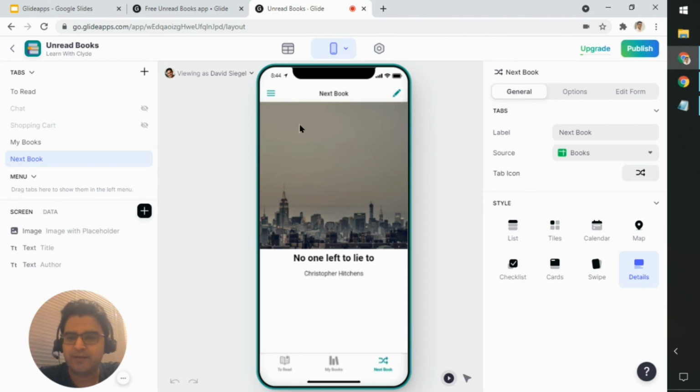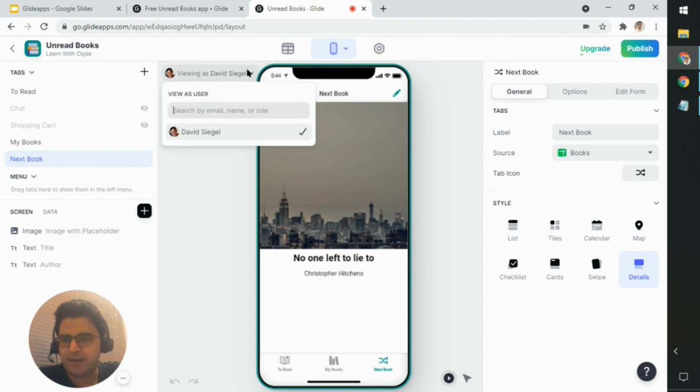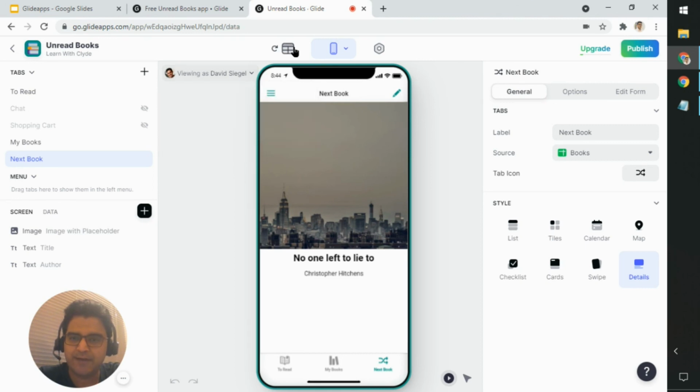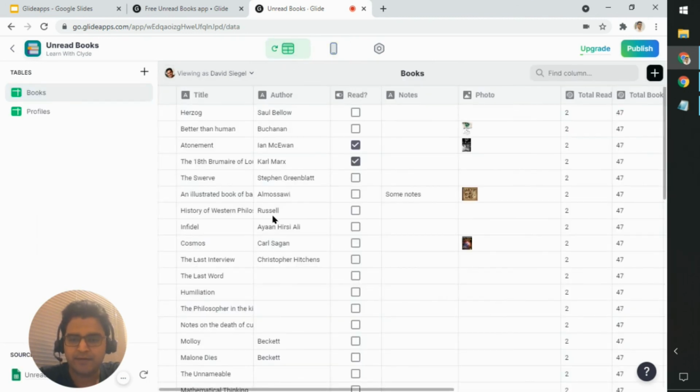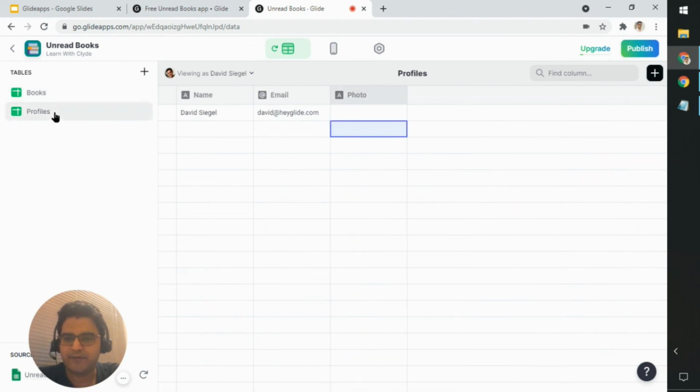The final thing I wanted to cover is the view as user, and it shows as David Siegel's profile. The reason is that we have a table called profiles in our spreadsheet, and his information is over here.